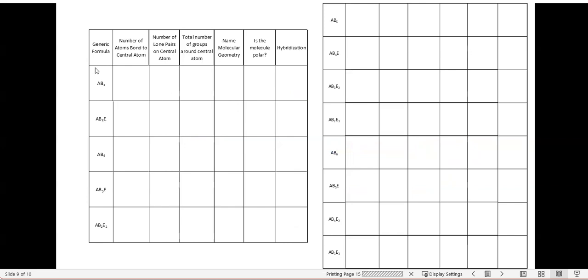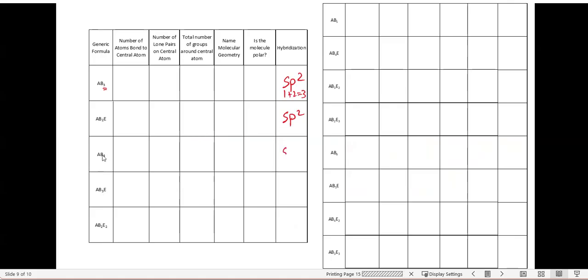And so now we can look at the worksheet I use to explain the hybridization. You can build up like this and look at it, but we can just count. And so we have AB3, so we have sp2, right? So three things are bound to that A, so we need three orbitals, one s and two p. And we get the same for AB2E because this lone pair of electrons has to be in an orbital. So it's the same. So that steric number now just describes the hybridization.